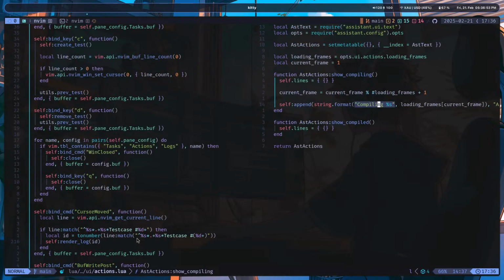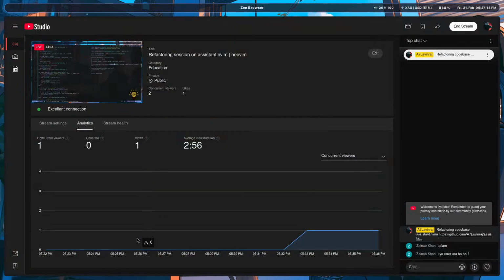But if I want to import the UI, I can't directly import the UI inside the actions. Let me think for a second.